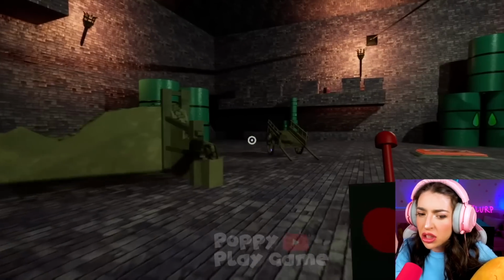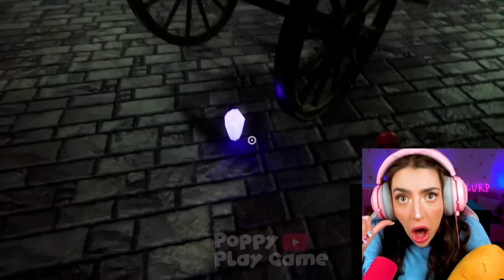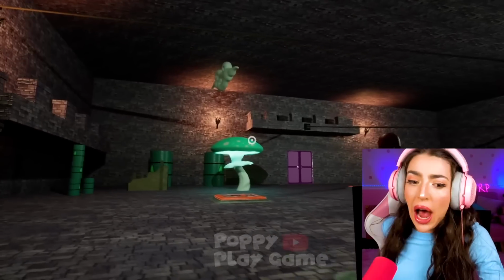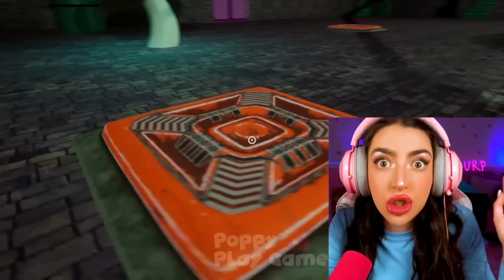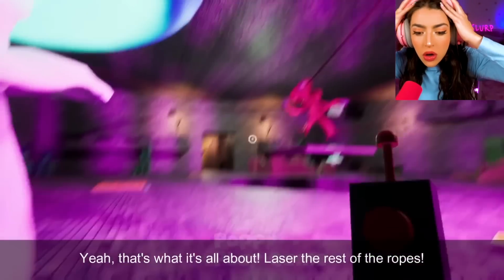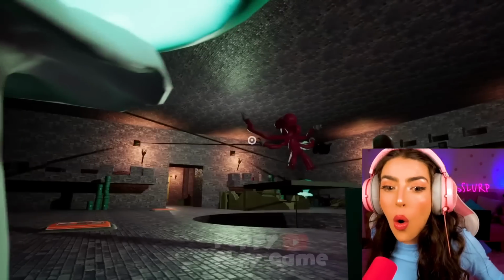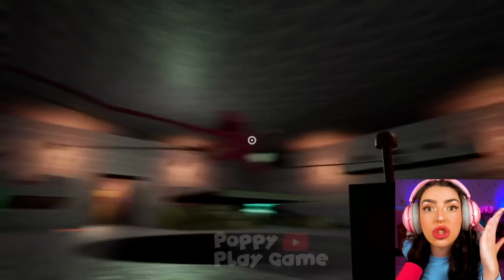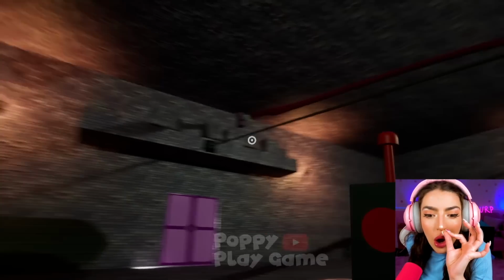Wait a second, family. Syringion is telling us that if we help him, then he will help us. But I'm not sure if I trust this dude, okay? I do not think you should trust a very creepy, evil red monster that you have seen destruct the Garten of Banban. Laser the rest of the rooms. Wait, what? Oh! Syringion's all tied up with the ropes, but he wants us to chop the ropes up with the different laser beams. Okay, we already did one.